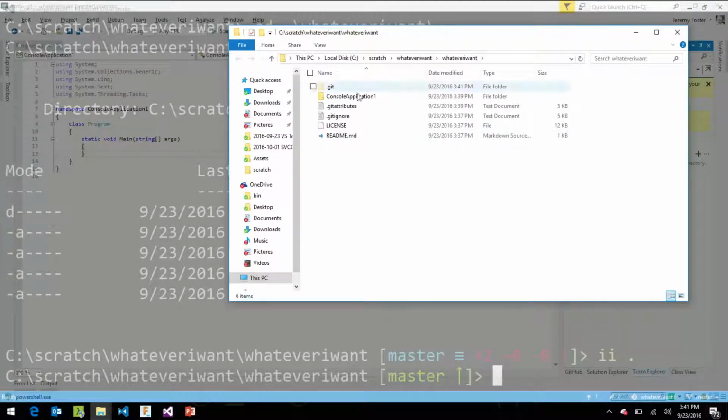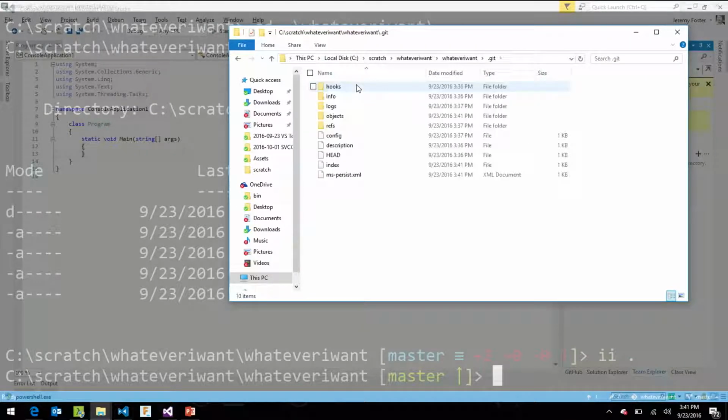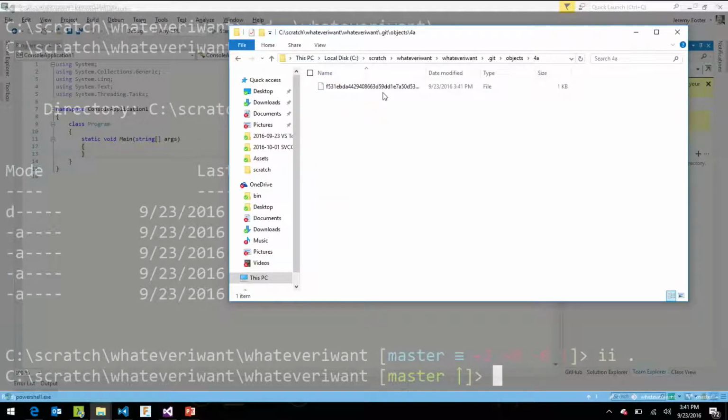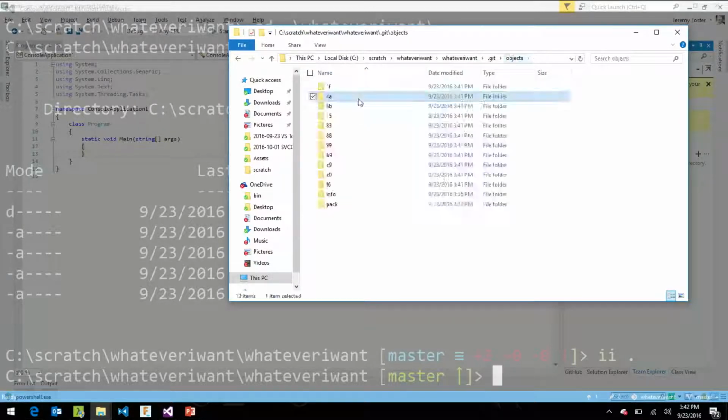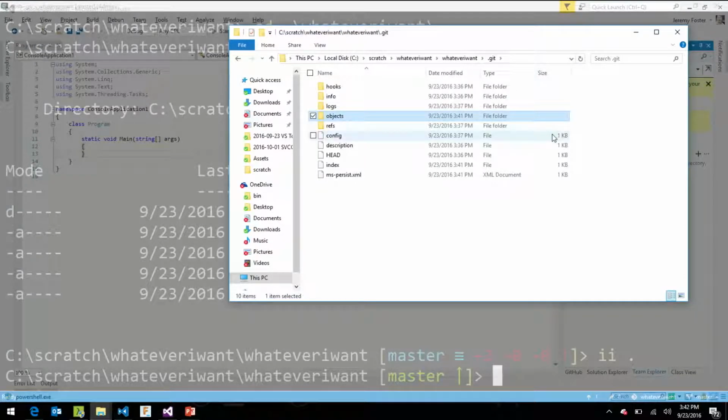Now you see this hidden folder, this .git? If I dig into that, which I'm perfectly welcome to do, it's my computer, I go to objects. There are all these hexadecimal codes for all of these objects that exist in my repo. It's nothing you really want to look at, but all your stuff actually exists in here. So you probably don't want to delete that folder. You don't. You lose all your history if you delete that folder. It's the voice of experience. Or so you've been told. So I've been told. So all of this is not just the current state of affairs in this project, it's all of history as well. Got it.